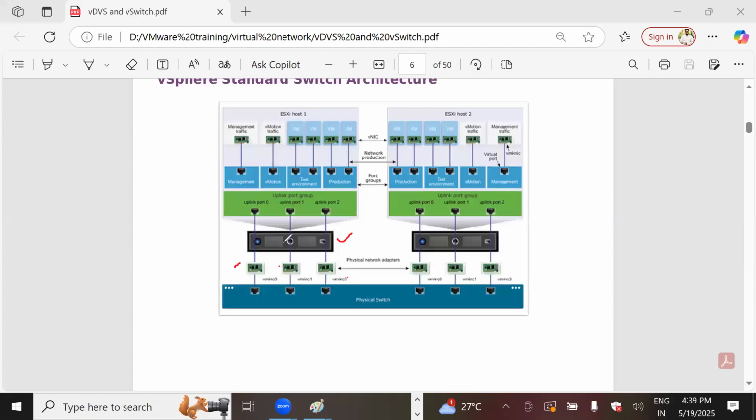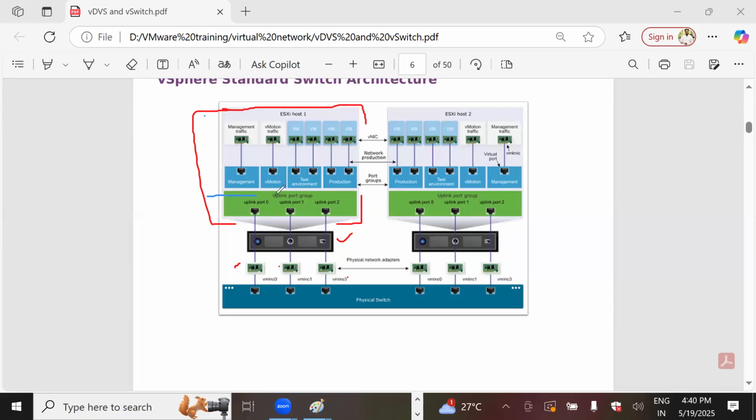When you install the ESXi, this is called ESXi. Once you install the ESXi operating system on the physical server, you will get a virtual switch.